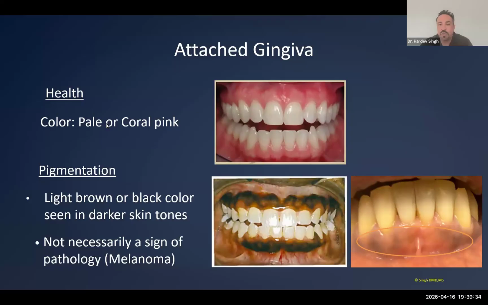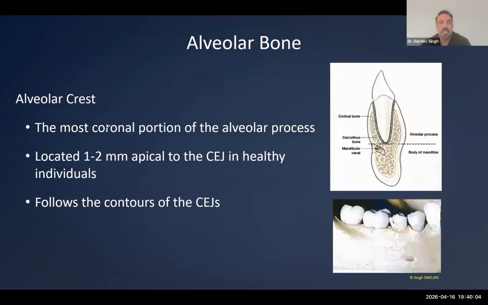relatively, her free gingival tissue is healthy. It's bilateral. She does have a frenum. So I assured her that as long as the color isn't getting bigger, we take a PA of the area, we don't see any abnormalities. This is just a natural color for darker skin tones of your attached gingiva. So it's always important to understand health versus something that could be a variation of health in some people.